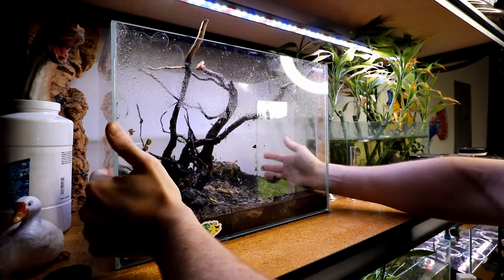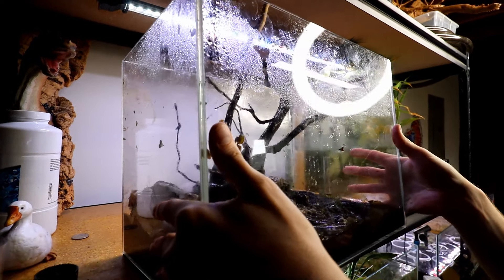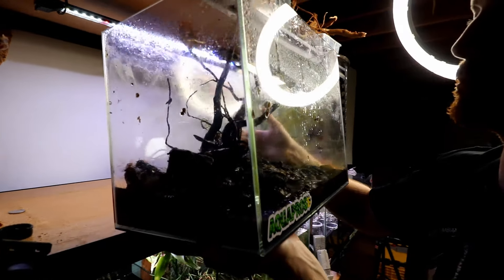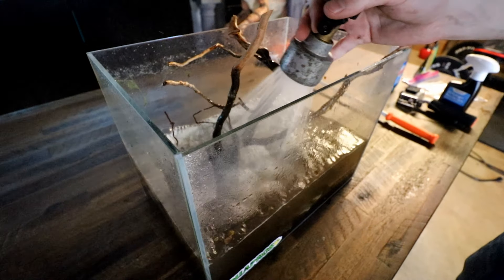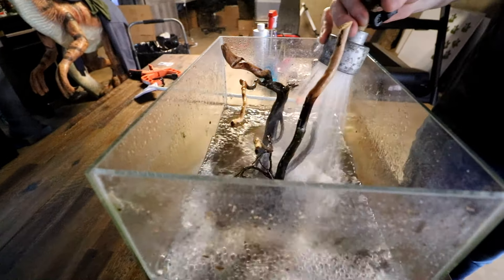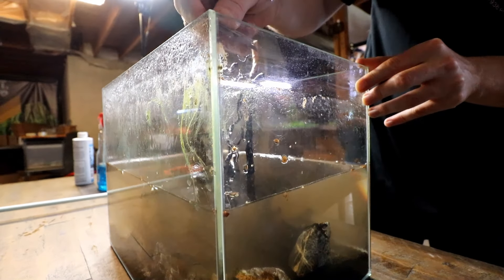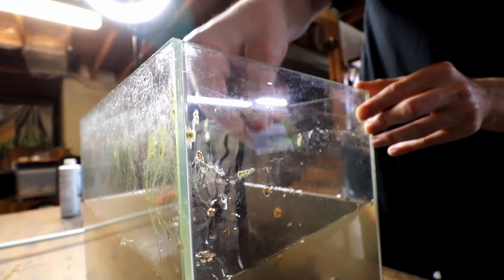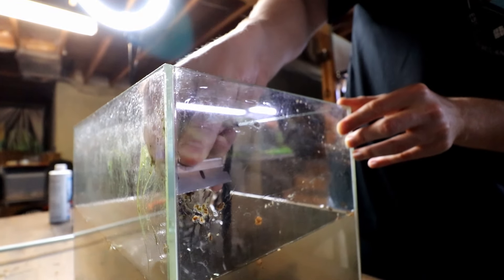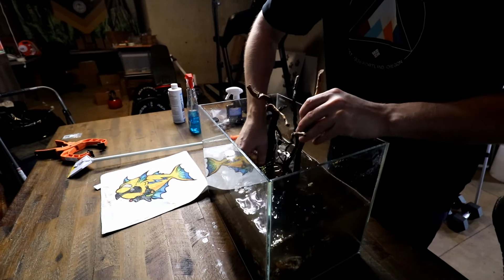Now that that's done, I'm going to move the tank because we just don't have enough elbow room to really rescape it in place, so we're going to carefully pick it up and move it to the other side of the room. Here I'm doing even more brute force substrate cleaning - repeating the cleaning step one more time. We have to scrape the glass because it is super dirty. There's a bunch of duckweed stuck on here as well as hard water stains, so we bust out the old handy razor blade and start doing some work on it.